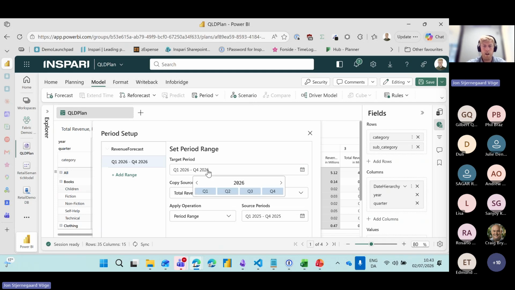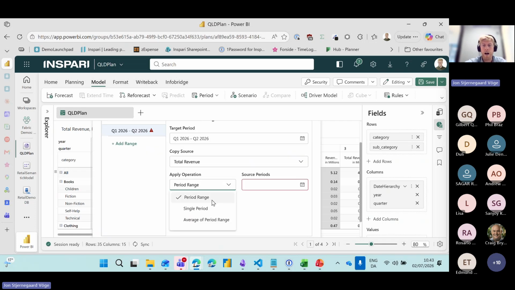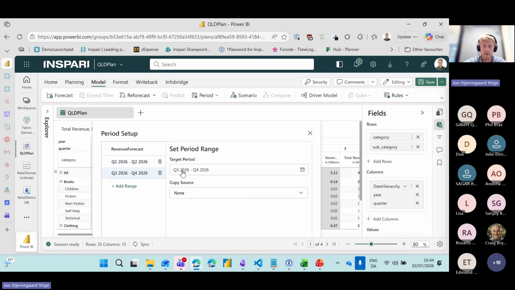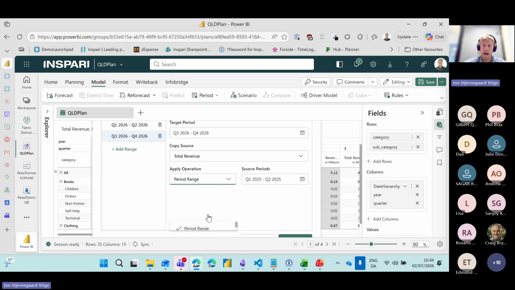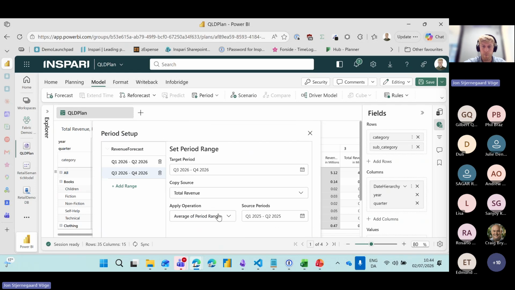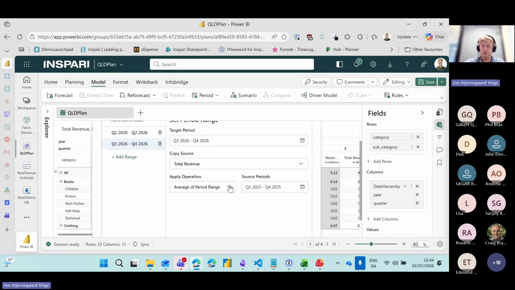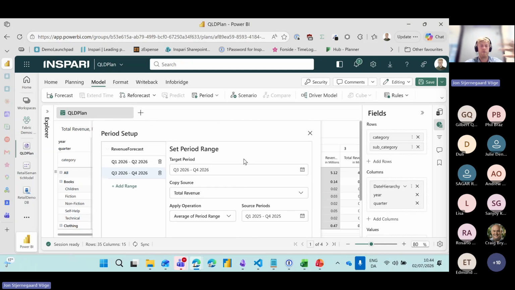And then I'm able to actually say, for this forecast scenario, how do I want that forecast to behave? Well, I could split this up into multiple periods and say, first of all, I'll define Q1 and Q2 for 2026, and for that period I want to mirror the performance from Q1 and Q2 in 2025. Then I can add another range and say, from Q3 to Q4, the way I want to calculate my forecast should be, if this didn't bug on me, the average of the entire year of 2025. So you have a lot of different options for creating forecasts already.